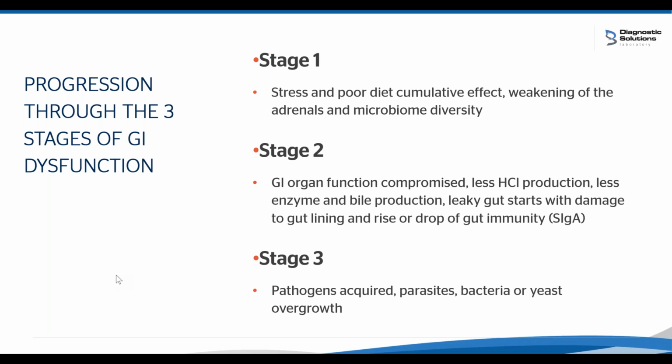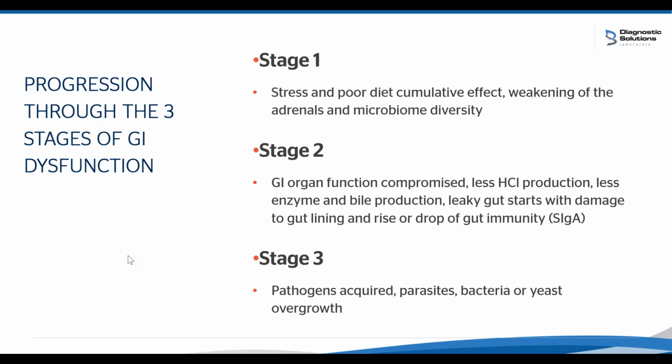And you can notice that they're oftentimes lifestyle driven, right? Stress, poor diet. If that goes on for long enough, then you can become a stage 2. Now the GI organs aren't working very well either. Now you're so stressed, your stomach's not working properly and not making enough hydrochloric acid. Now you're so stressed, your pancreatic enzymes and your bile production are not doing what they should. Now you're so stressed and inflamed, right, that the gut starts to become leaky and secretory IgA levels get all wonky because you're getting further and further down this path of GI-related problems or health problems in general.